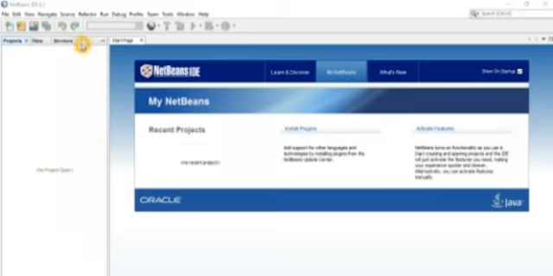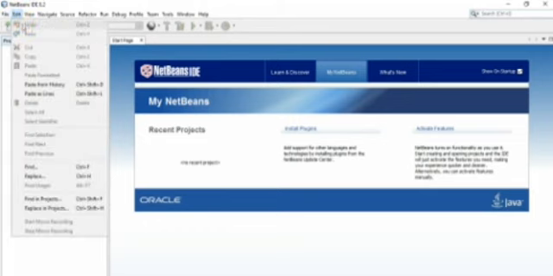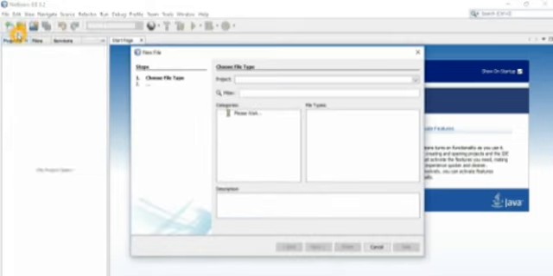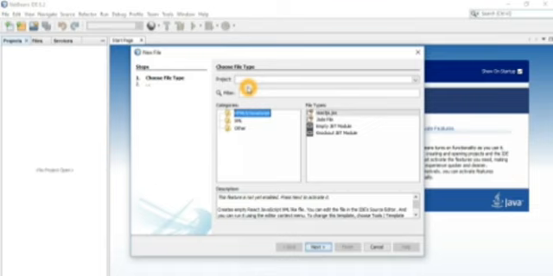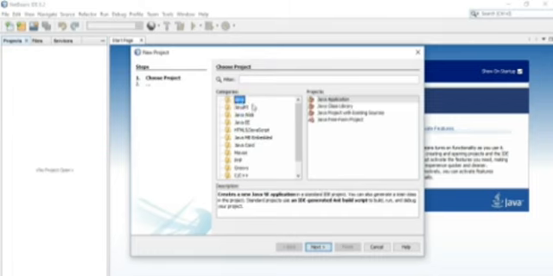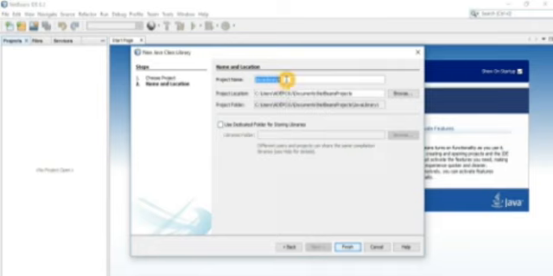Now let's begin with the following process. First of all, you go to your file, because normally we are writing a class file, so we start with new. Or better still, since we have no Java project here, we can go to new project, then click on Java. Since we're not starting with a Java application yet, let's start with the Java class. Then next, let's name our Java class.